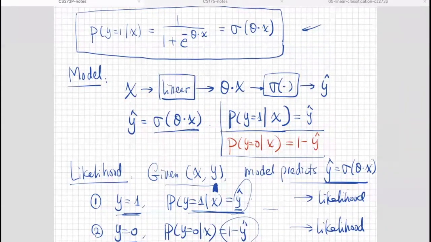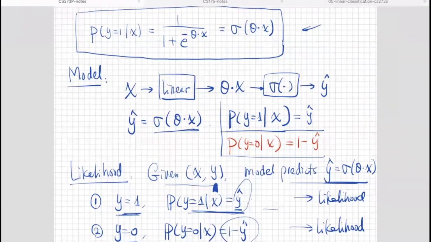And remember, keep in mind, y is your target value. It's the true observation, the true value here. And this is your model prediction here. If y equals 1, I want to ask what's the likelihood that my model predicts exactly the target. That's y hat. The higher the better, right? If y hat is equal to 0.9, that's good.